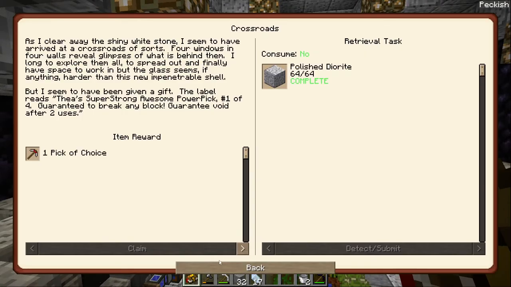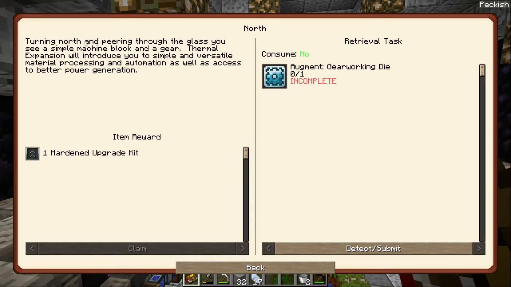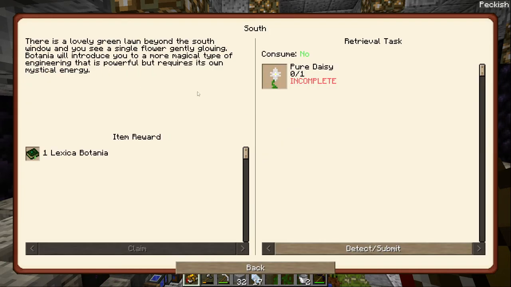So let's say we choose north. Turning north and peering through the glass, you see a simple machine block and gear. Thermal Expansion will introduce you to simple and versatile material processing and automation, as well as access to better power generation. Then we have south. There is a lovely green lawn beyond the south window, and you see a single flower gently glowing. Botania will introduce you to a more magical type of engineering that is powerful but requires its own mystical energy.